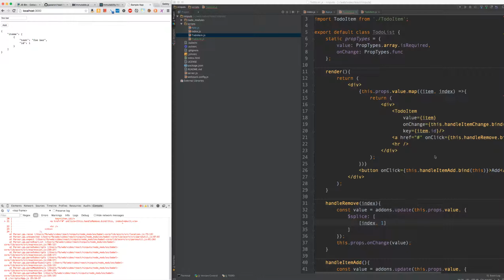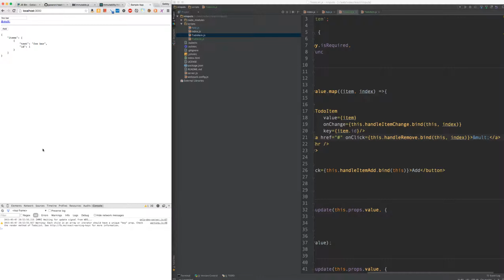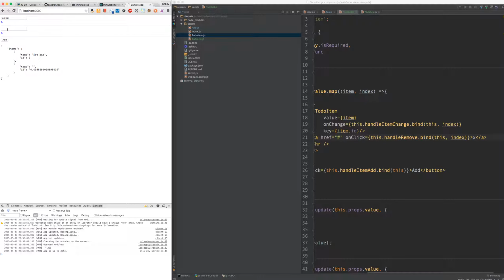Ooh, okay. Syntax error. I just can't get over how great it is to have that right in my browser when I'm working on things. Cool, and we can just refresh. And mult. I don't actually know the character code for this. We're just going to save it as X anyway. So I'm just going to add some items while this is refreshing, and then blah blah blah. More items. 1, 2, 3, 5, 6. Moment of truth. Ding! It's gone.